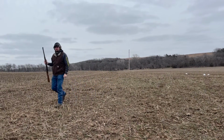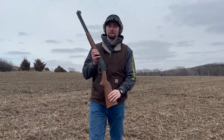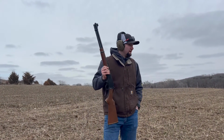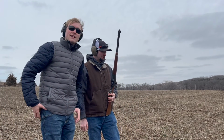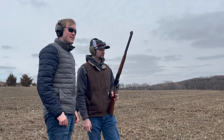Very accurate. Yes, it is. I like it. The sight makes it really easy to see. Nice sight picture. And we didn't miss. Imagine that. Not much else we can do, folks. This thing makes it hard to miss, the way the sights are and everything.